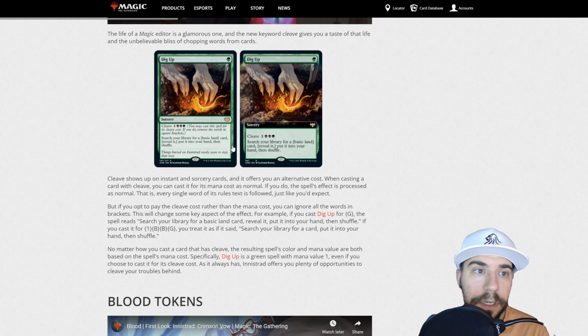So a tutor card here to go pick something out of your deck, which is very important and could potentially be that game closer for you in terms of what needs to happen. So this particular one's at sorcery speed, but again, this is how it works. So no matter how you cast the card that has Cleave, the resulting spell's color and mana value are both based on the spell's mana cost. Specifically, Dig Up is a green spell with mana value 1, even if you choose to cast it for its Cleave cost. As it always has, Innistrad offers you plenty of opportunities to cleave your troubles behind. That's pretty good.